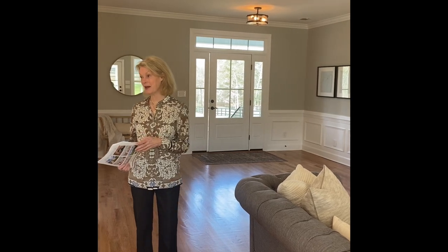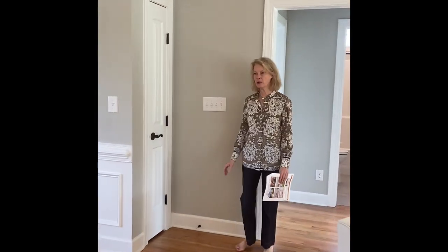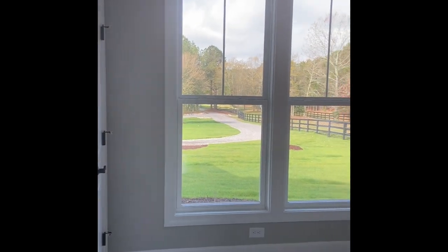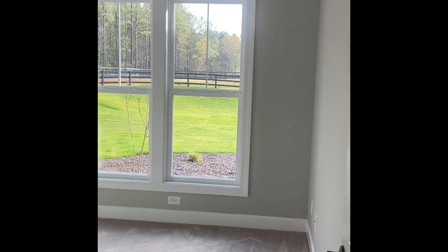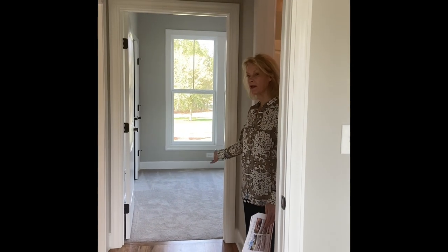As we transition to the other side of the house, there has been no lack of use of space. We have a little coat closet here to my right, and then two guest bedrooms with nice light and window space. I love the doors with the extra trim. And then we have a Jack and Jill shared bath for these two guest bedrooms with granite and nice tile floor — privately sited across from the primary. Certainly one of these could be a home office, or you could put a door on the hallway and use this as a guest suite.